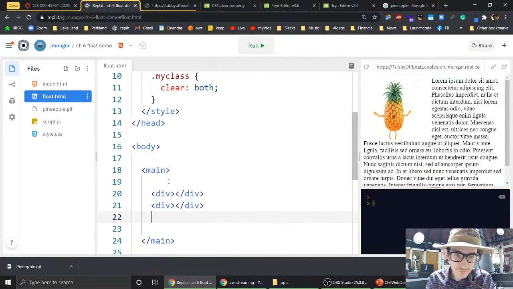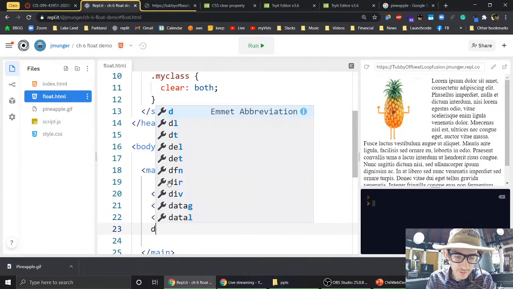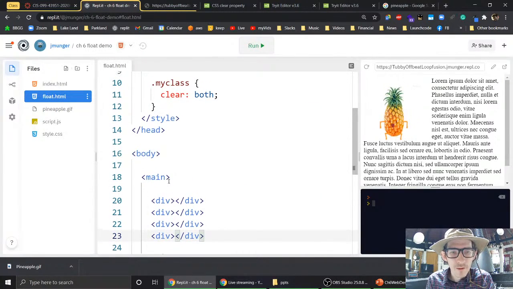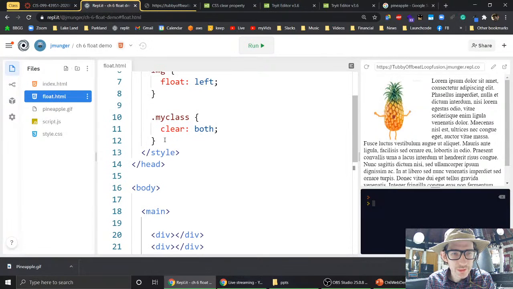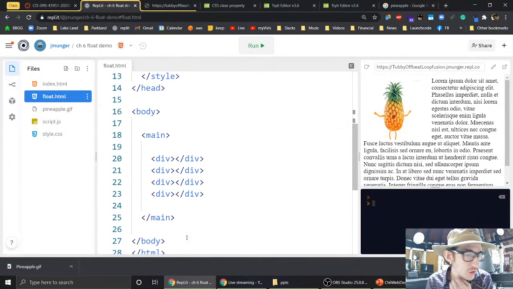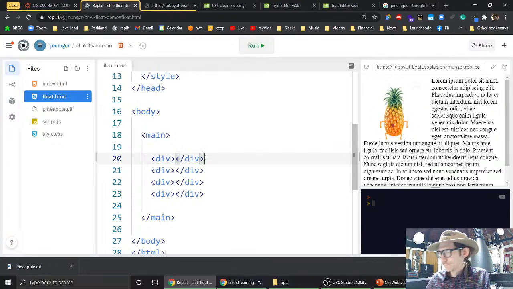Div enter, div enter, div enter. All right. And so I want to change these independently. So I can't use in my CSS a div tag selector. Why not? Why can't I use a div tag selector?